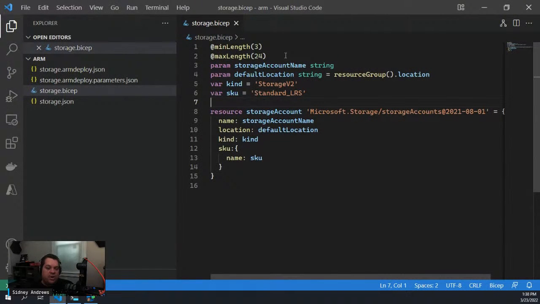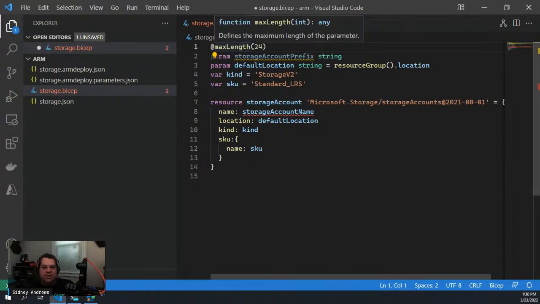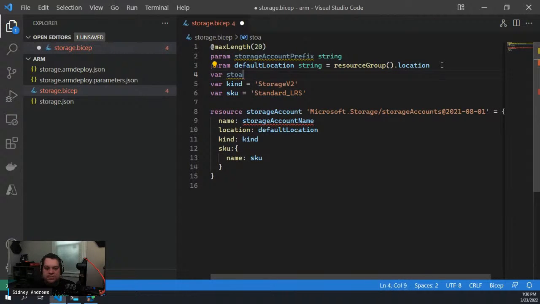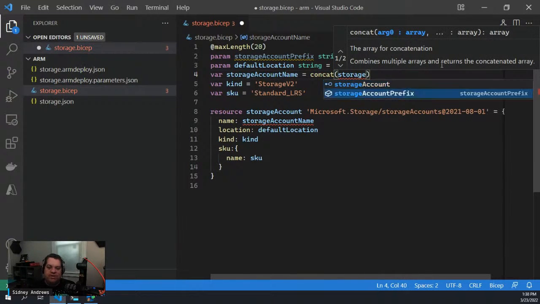So for example, one thing I see all the time, and I'm not going to really demo this today, is people do storage account prefix, and they take off the min length, and the max length may be 20. And then they'll have a variable called storage account name, which equals, and this is where they will concat the storage account prefix.